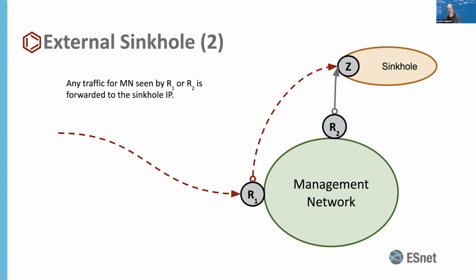But what this does is I looked at this as a better alternative to an ACL because everything externally looks totally normal. ACLs tend to be kind of fragile. And this way, if we make a mistake, if there are problems, if sites are supposed to be connecting and they can't, the data will end up in the sinkhole. And we can pick that up and use that as an alarm to go fix the network.